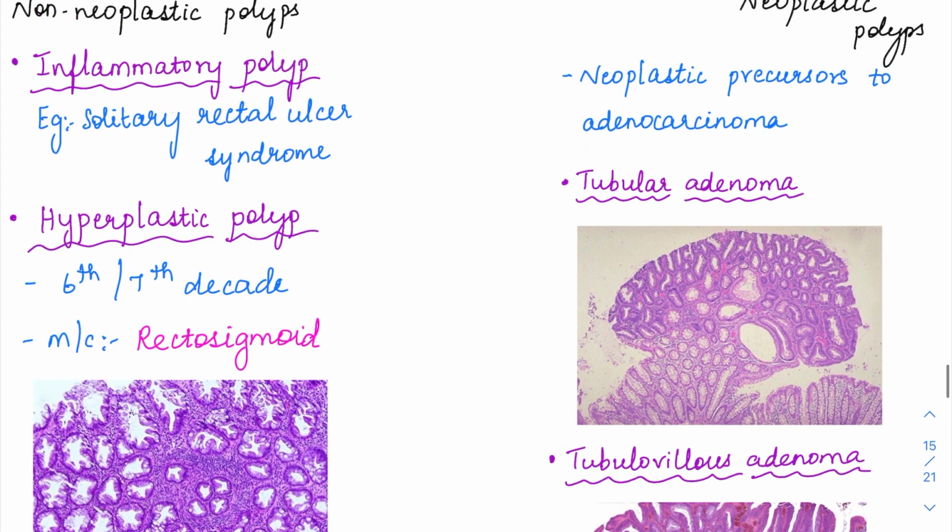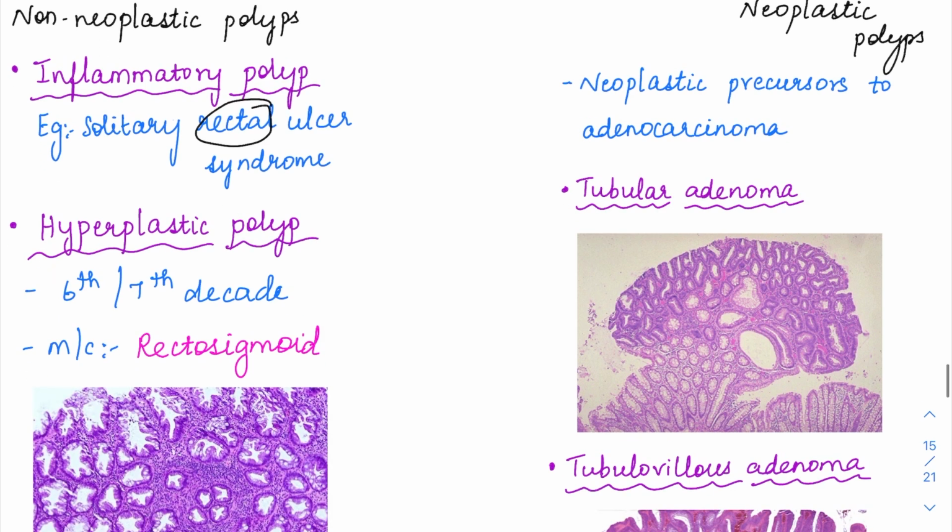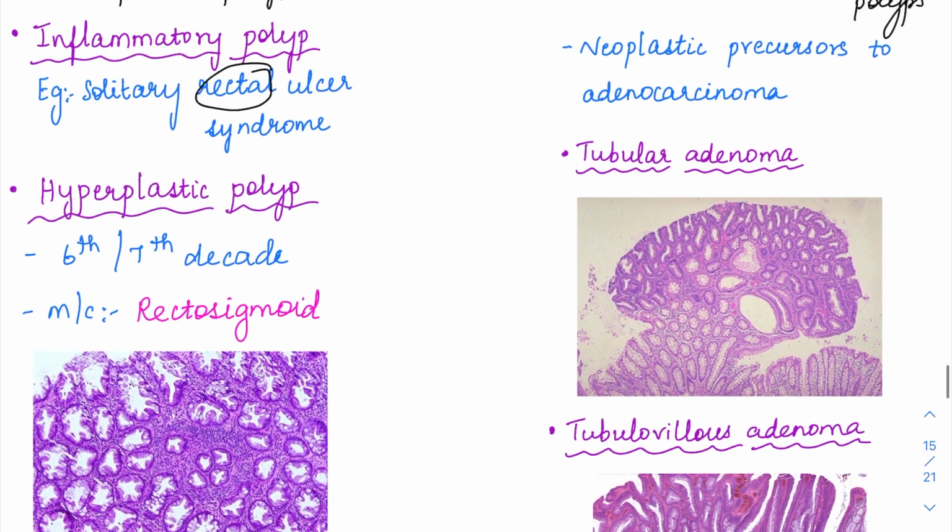Inflammatory polyps are just that, they are associated with some inflammatory lesions. The best example will be solitary rectal ulcer syndrome. Usually it appears at the rectum and will appear in young adults around 20 to 30 years of age. The defect is actually during defecation. Chronic constipating patients strain a lot when they defecate. That is going to cause ulceration of the rectal mucosa, and then it will prolapse. So the rectal mucosal prolapse will be there. Due to this chronic inflammation, there is going to be ulceration of the rectal mucosa, along with cystically dilated rectal glands.